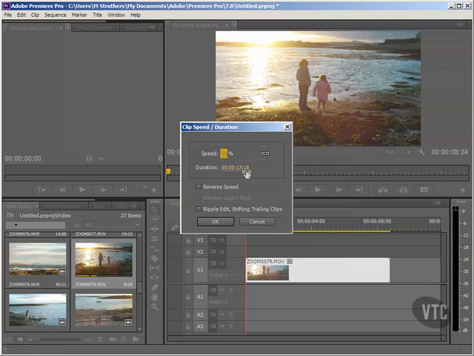Therefore now of course we know this will play back slower. I'll change it back to 100%, and there we see it revert back to 8 seconds and 24 frames. But if I change this to 200%, then of course we're playing this back much faster, i.e. double speed, which will mean that the duration has to last half the amount of the original length. So in this case, we're now down to 4 seconds and 12 frames. Okay, now I'll just go back to 100%.